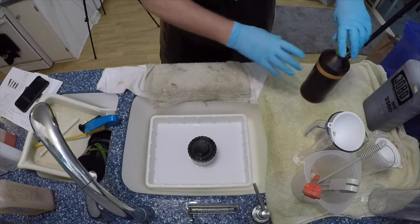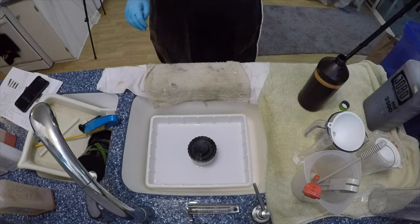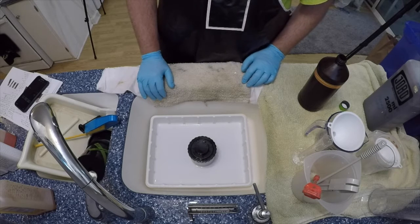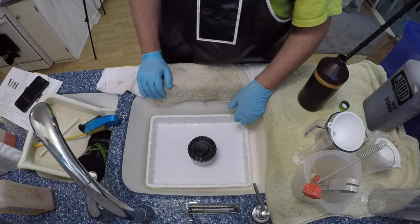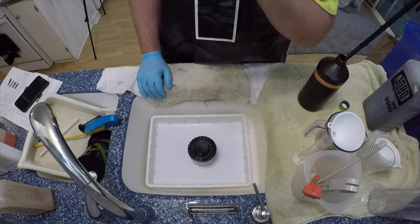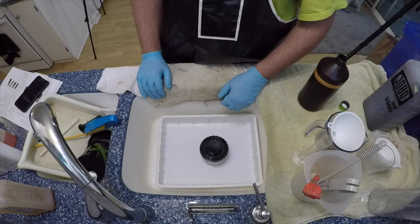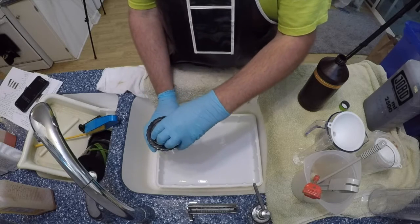Then I move on and go through the development process with the second roll, and the second roll was in the silver canister. Because of the debris that was on there, I used the metal reel instead of the plastic ratcheting reel. And you'll see me go through the process of the development. A lot of waiting. It's kind of like Christmas.